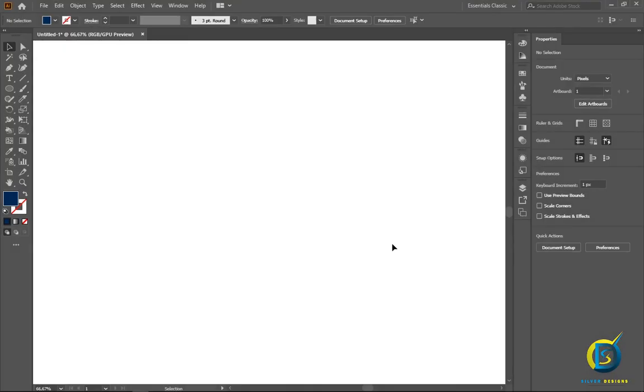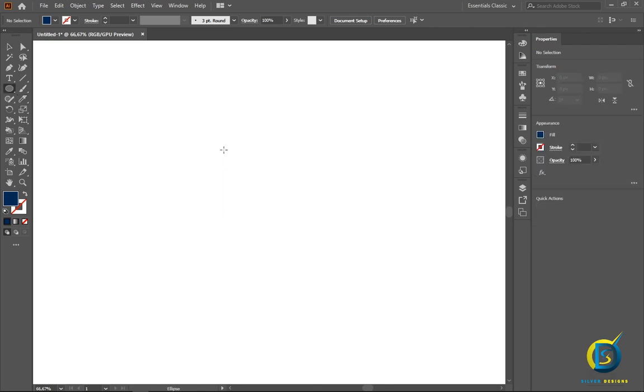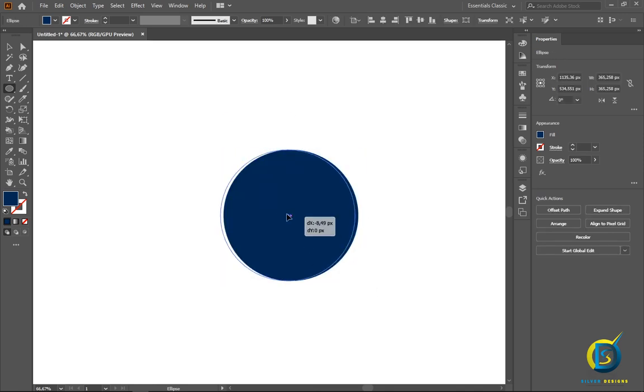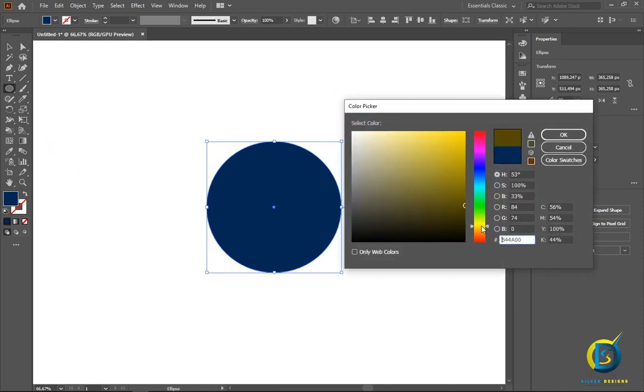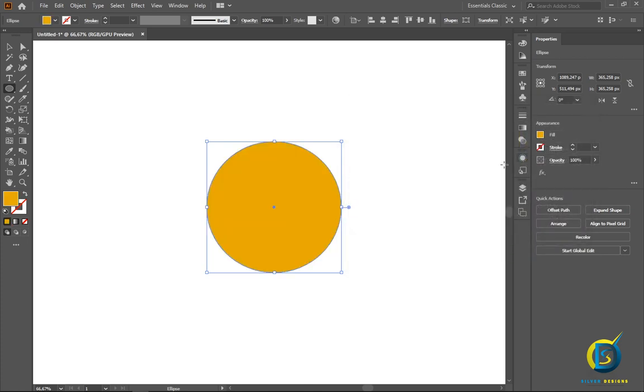In this video, I'll show you how to create emojis. So to create emojis, come right here, create a circle like this. I'll give it a yellow color like this. Then I'll create another circle within it, like this.